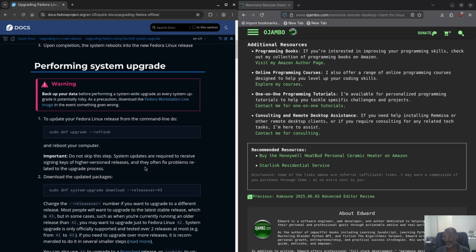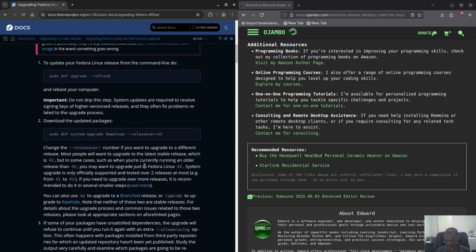But I like to see what's going on. For example, this laptop, there's nothing critical on it. I can literally just wipe it clean. So the fastest way is obviously just to reinstall Fedora, right? That'll be the fastest way to do it.